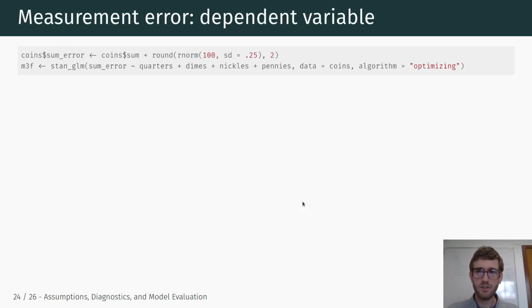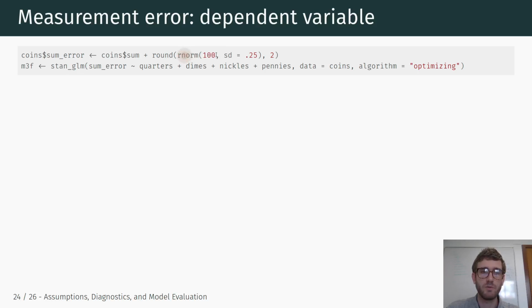Okay. Another example of misspecification, or another issue in your underlying model, can be measurement error. Essentially you can have measurement error on both sides of the equation, right? On the one hand, you can have measurement error on the dependent variable. And so in order to evaluate the effect of measurement error on the dependent variable, what I'm doing here is creating an additional sum variable. We're just using our previously computed sum, but adding an additional random error.